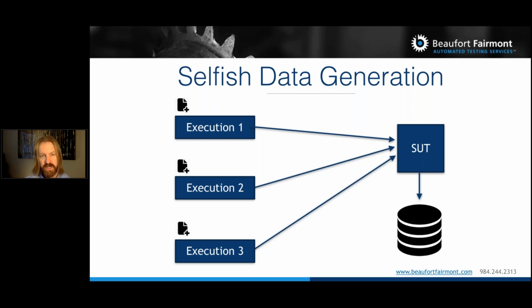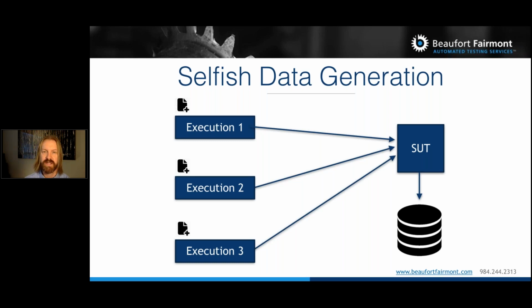There is one assumption here, that when we create the data, we're creating unique data that we can use in each of these executions. We are doing the execution still against the system under test. Now, the data that we create, maybe we create it through the system under test, and maybe we create it directly in the data source. Those are options for you to figure out. Generally, it's much faster to create the data at runtime.